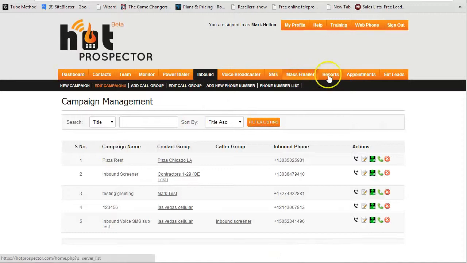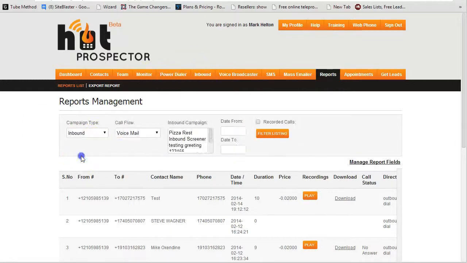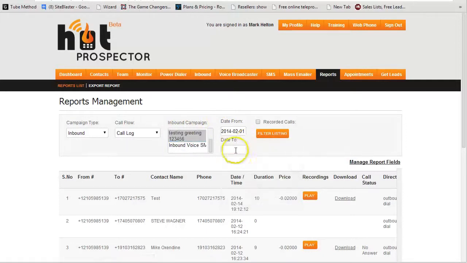One more thing that I'd like to show you while we're here is the inbound call reports. We actually do call reporting for the outbound and the inbound, but I want to show you the inbound. As you can see, you can also look at either call logs or voicemails that were left. You can select the campaign itself. You can select the dates of calls that you'd like to receive, and then just click filter.